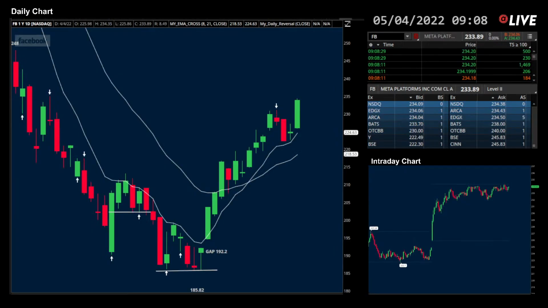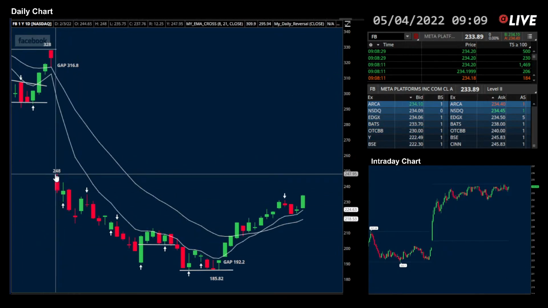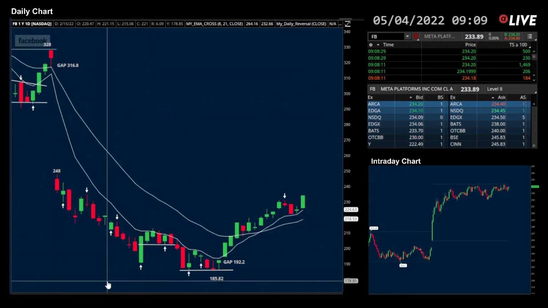Facebook, amazing the strength on Facebook. I'm not chasing this one, honestly. Maybe I'm making a mistake here. It's bullish, yes, because it recovered the 8-day moving average, gap and go, 1, 2, 3 days, push above the 8 and 21-day moving averages, and has been riding above that. So on the move up, if you are long, you should be trimming gains, in my opinion, not adding to the longs. Above 235, we have the next level, 240. If it extends some more, we have the gap at 248. But no, I'm not expecting this gap all the way into 316 to fill anytime soon. So keeping on watch for now.